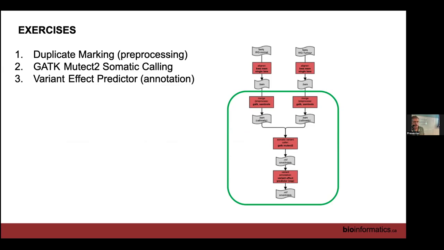This is an example of pre-processing, something we do with our BAM file before we actually do variant calling. There are other things that are done as well. I'm not going to get into the details of all of them, but there's a lot of preparation of that alignment before we do somatic calling. And this one is really important, and a lot of the downstream callers insist that you have duplicates marked before they'll proceed. The one we're going to use, MuTect2, will be looking for duplicates.